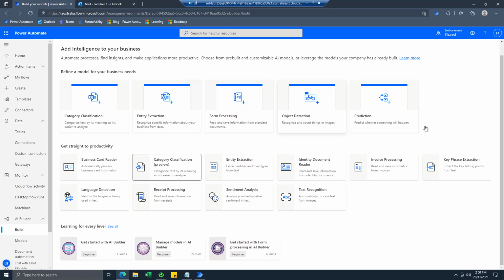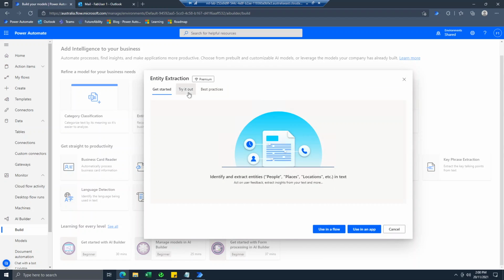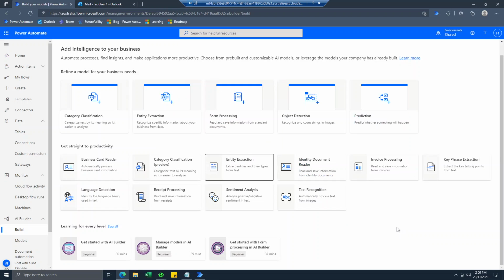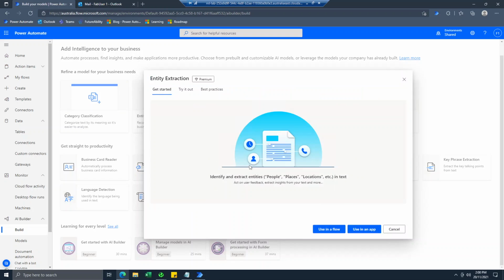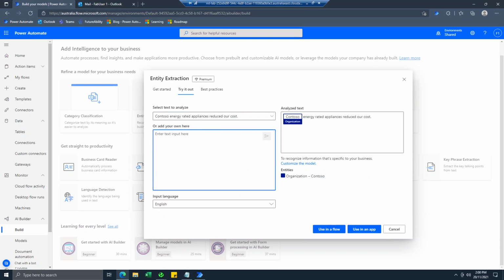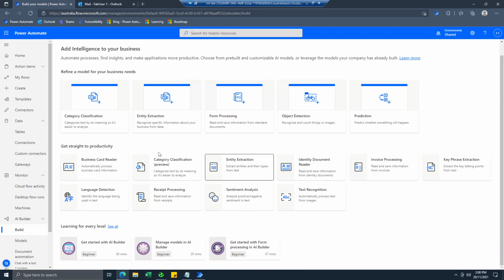Yeah, so you've got these things, you can get straight to productivity. Highly recommend if you want to have a look at those, try it out, and it's really useful stuff. The documentation is excellent, so you can go in here and do things like this and copy and paste your own text in here to get a good understanding of what that model actually does. So highly recommend having a click around. So pause and have a click around some of these pre-built models.